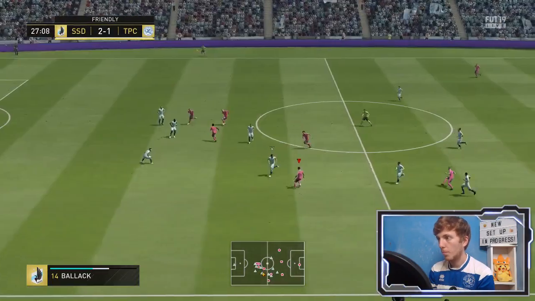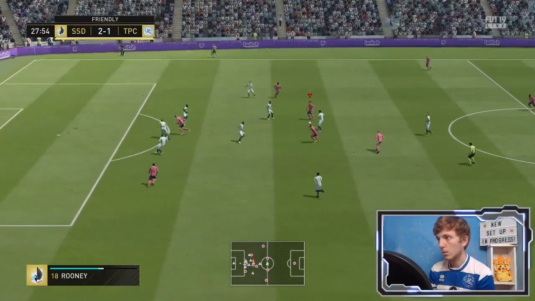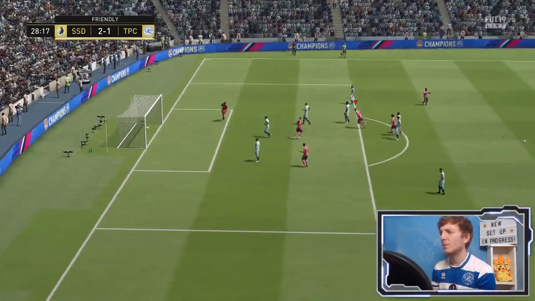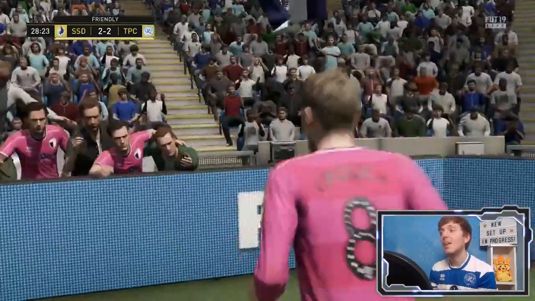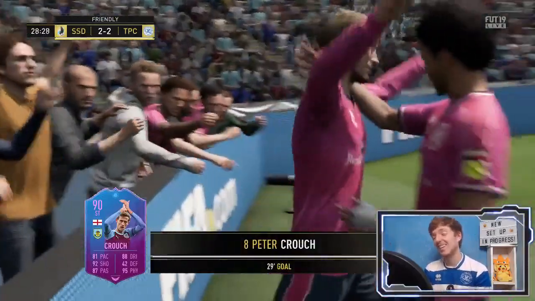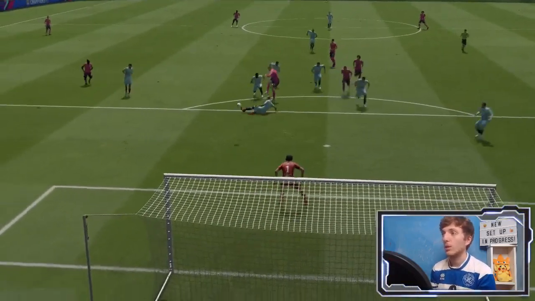Good pace. Felipe Anderson. Nice. Richarlison does well. Nice ball there. Crouch, go on, have a go. Oh, there we go. Lovely finish from Crouch. Really nice little bit of build-up from Felipe Anderson and especially Richarlison. Lovely bit of keeping the ball and then a really nice pass off. Fantastic finish from Crouch. As I was saying, if you did this card, A, you're a baller, and B, you've got a baller in your club. Really, really nice bit of play. Lovely goal from Crouch. 2-2.